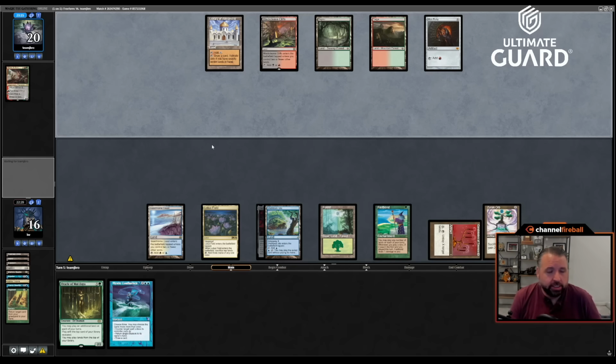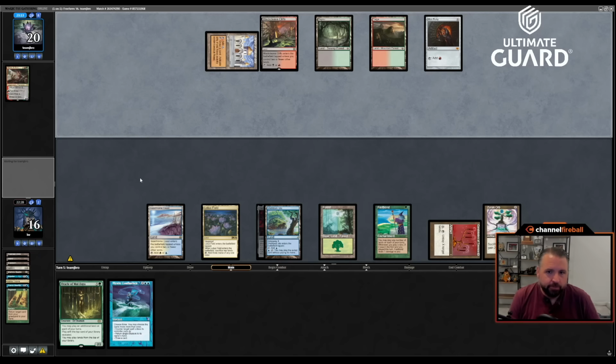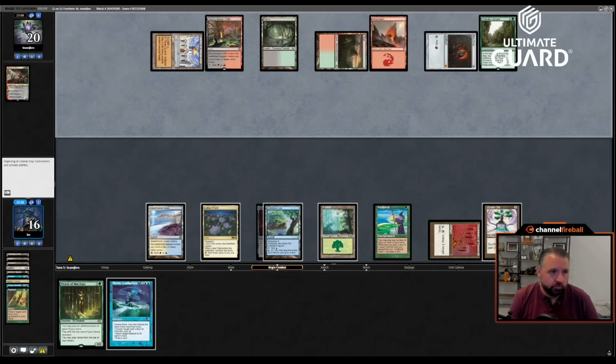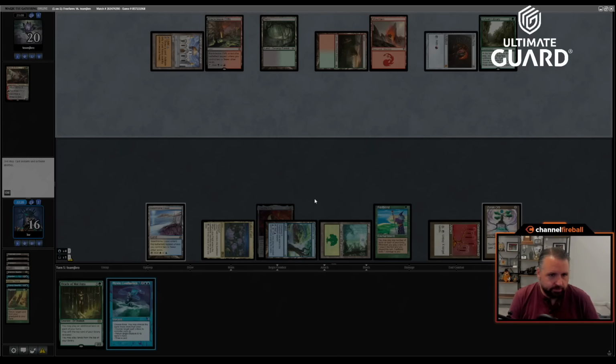The one thing I'm worried about is a Strip Mine or a Wasteland. That would be pretty annoying. But at least I've got the Zern Orb. I'll gain a little life. Okay, Sylvan Library, sure. That I don't care about. No other plays? All right, in that case, end of turn, I'm just going to draw 3 cards.